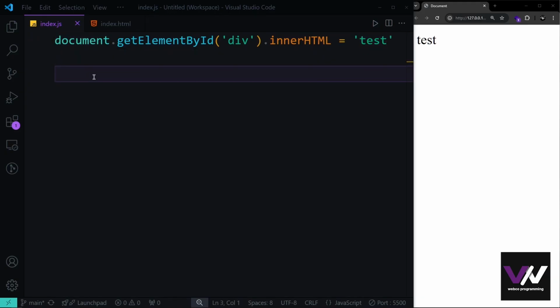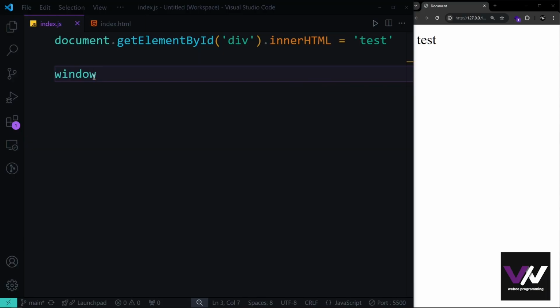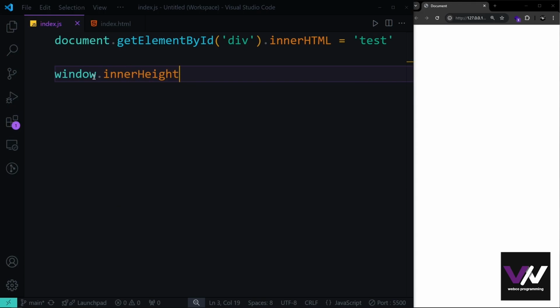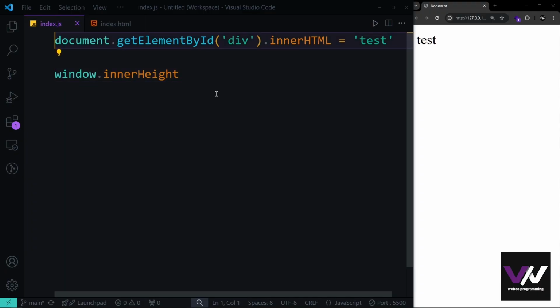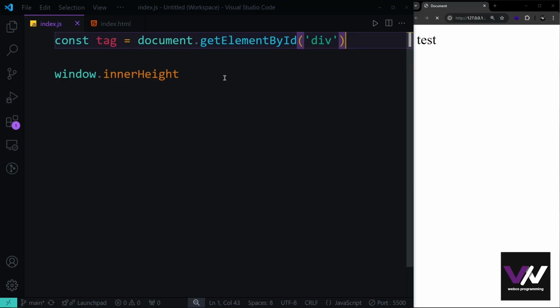So the first thing that we want to have is our window height. So what we can do is we can use our window object right here, and here we can use our innerHeight property inside of that. So let's save our element into our tag variable right here and get rid of this innerHTML property.